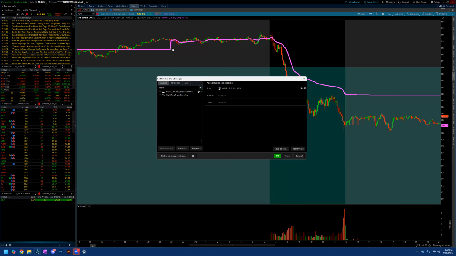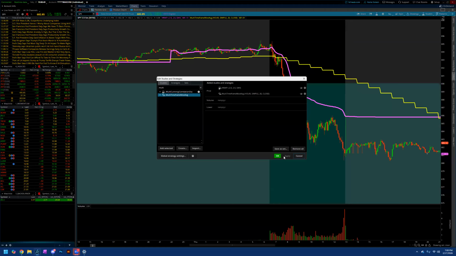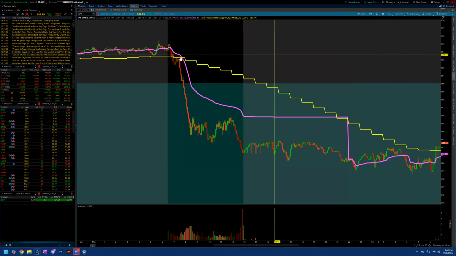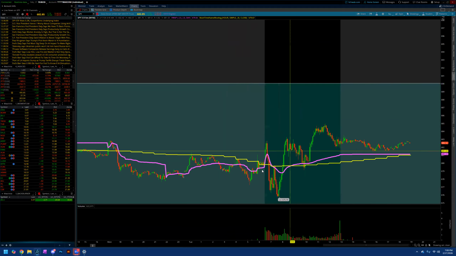There's this indicator that we have. It's like the multi-time frame moving average. So you can take this and you can select the 1 hour, say simple 20 moving average. And then what it's going to do is it's going to plot that 20 moving average on my 5 minute chart, which is pretty cool. So now I have the hourly 20 on my 5 minute chart, which is pretty convenient, right? So I can see that support and resistance just on my 5 minute. So that's actually a pretty nice kind of combination indicator there.